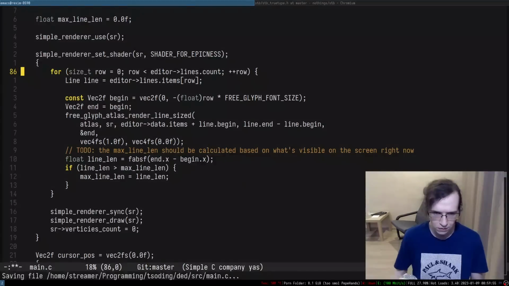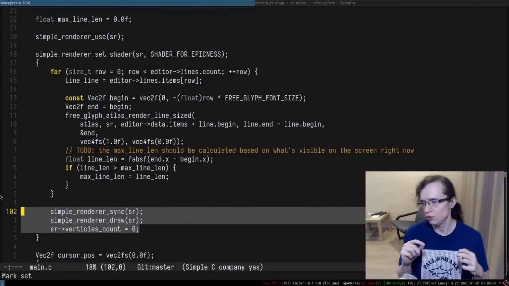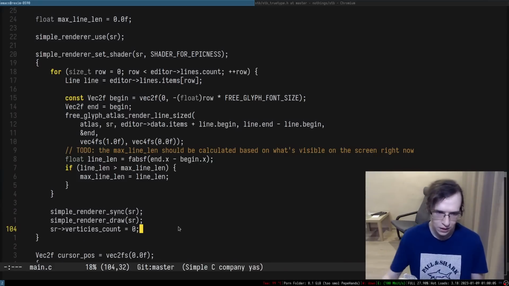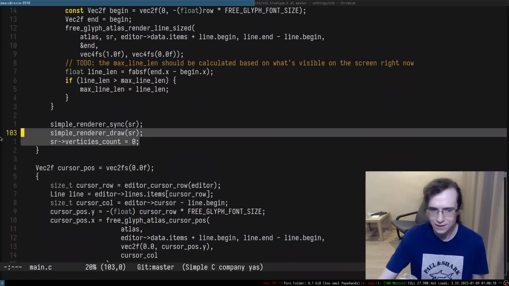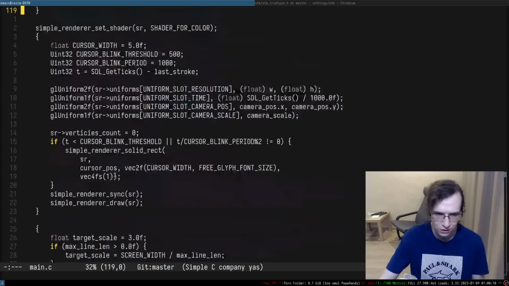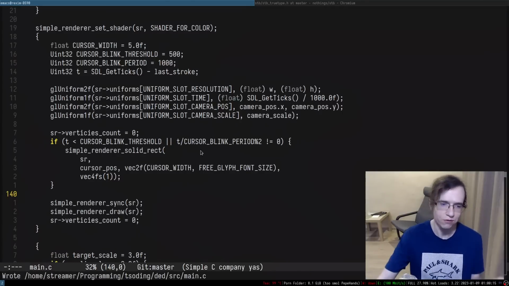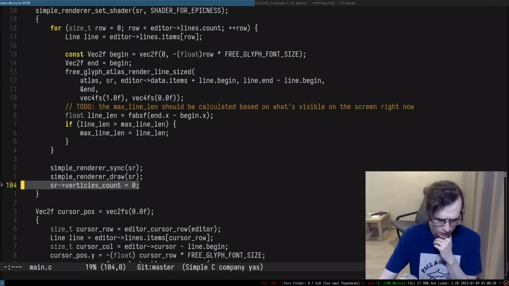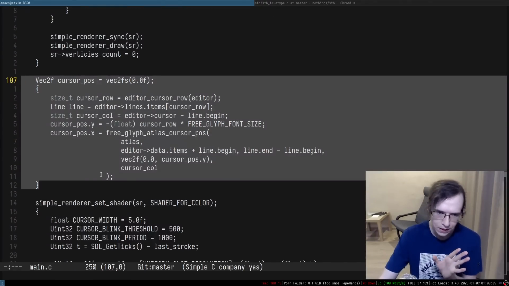So essentially, right, we can take these 3 lines and pack them into a function called flush, right? And we don't have to worry about that. Because flush is basically synchronize, draw call, and clean up all of the vertices array, and we can even put this thing in here. So as you can see, these 3 lines are basically flush of the renderer. So we render everything, like we render line by line, that makes sense. Then we flush, then we compute the position of the cursor, everything's fine.